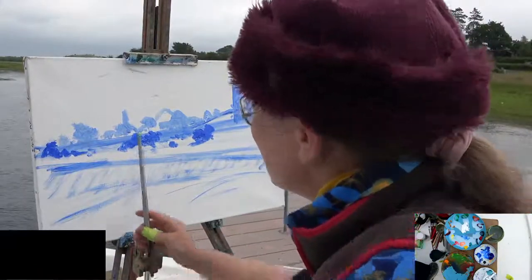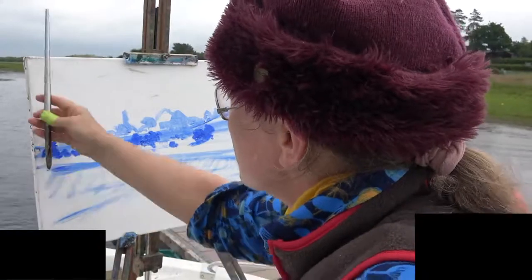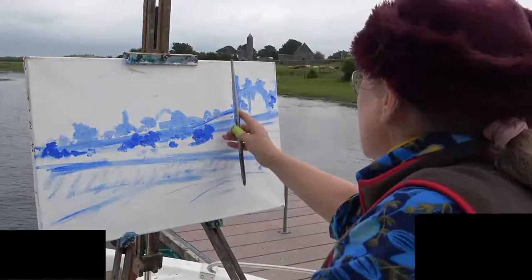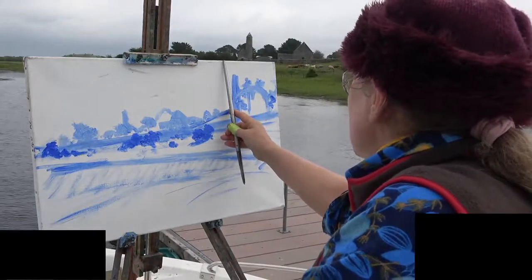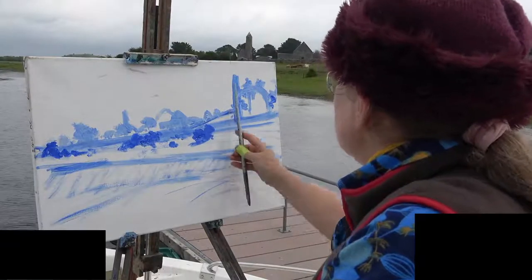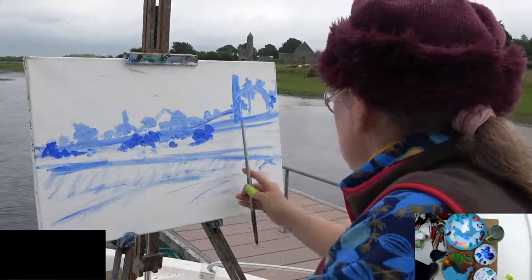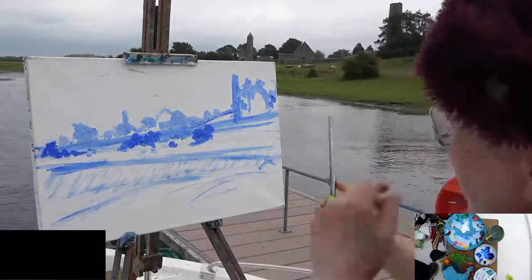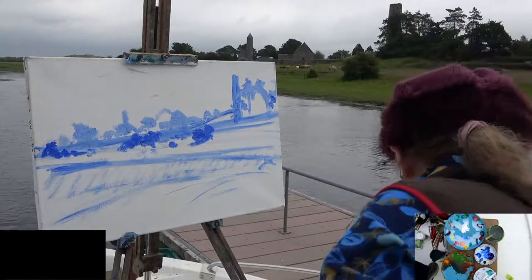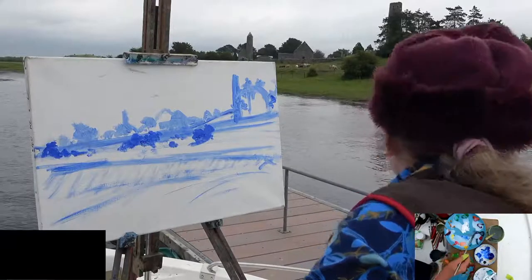So there's measurement A, and I want to make sure that that is a different measurement to measurement B, which is the height of the sky there. Okay? And over here, again, the sky. I want to make sure that that's different to all my other measurements. Now look, that is exactly the same as the amount of land beneath it. Now, if I want to make this a little bit more interesting, it would be good to refine that. It would be good if I can have my measurements all different. So let's try for that.